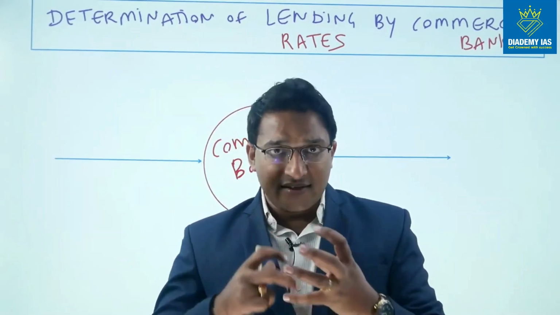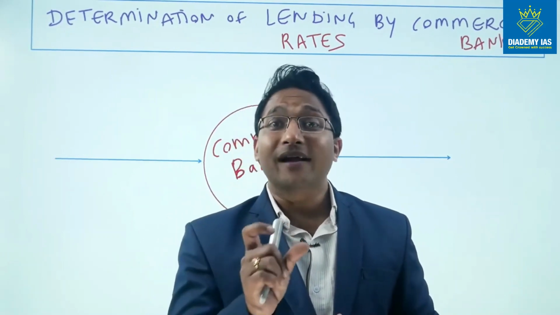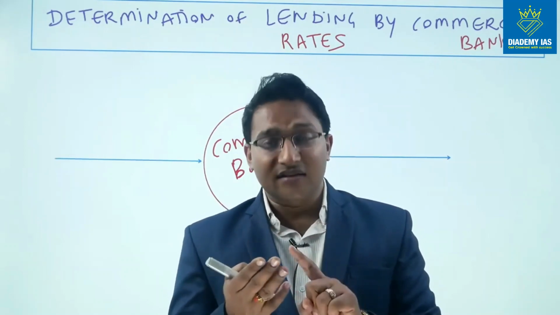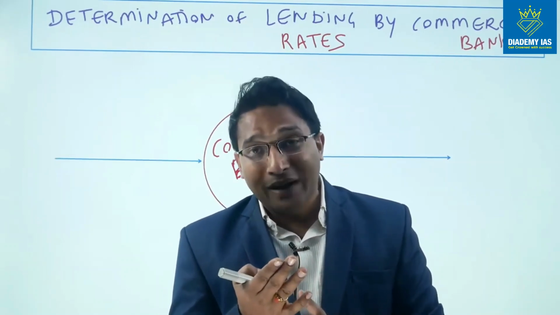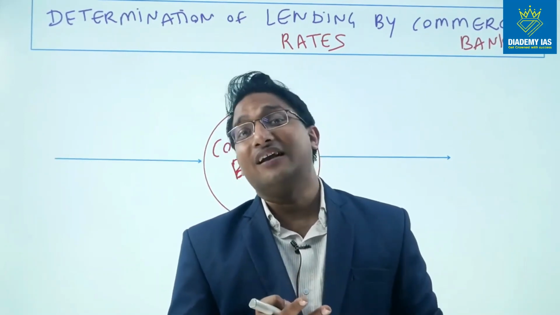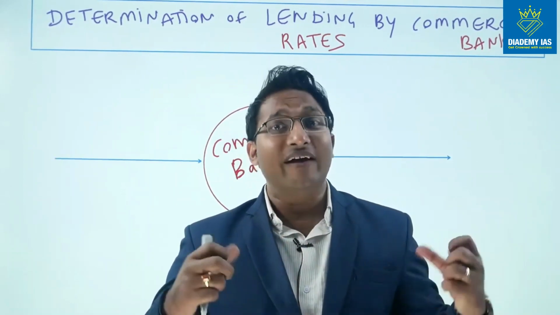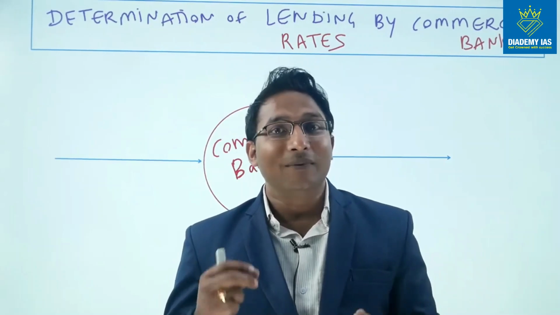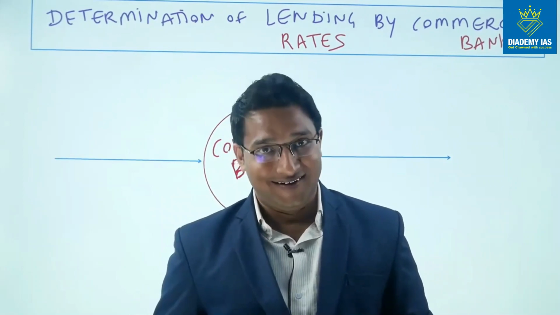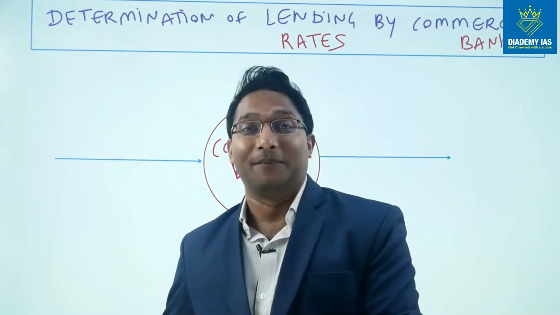So in this session we are going to discuss what is the methodology by which banks determine the lending rate. We will discuss a little bit about the benchmark prime lending rate, base rate, MCLR, and finally external benchmark rate system. This session is going to be very conceptual. I recommend that you pick a paper and write down whatever discussion we are making, so that will help you clarify the concept in much more depth.